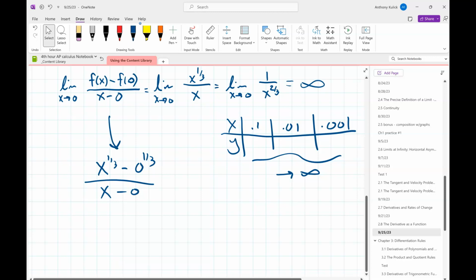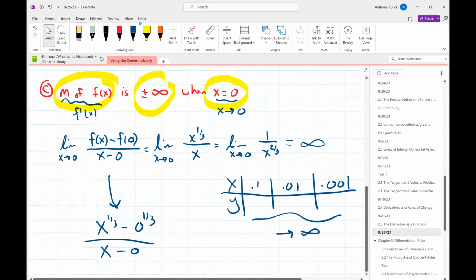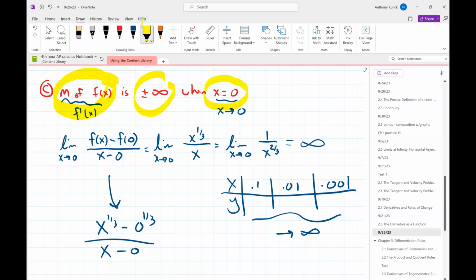Yeah, is that okay? So again, why did we have to do this part at the end? It's because that's our definition for a vertical asymptote: the limit at a finite value goes to either positive or negative infinity from the left or the right, or just the limit in general. So technically, what did we do? We did the right-hand limit, because I took values that were bigger than 0. Does that feel okay though?